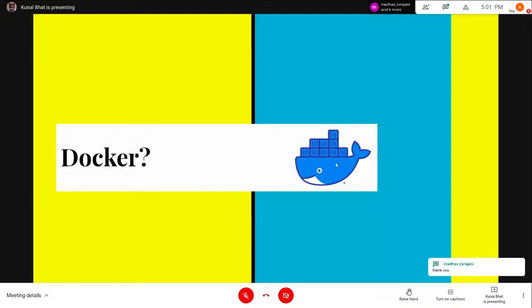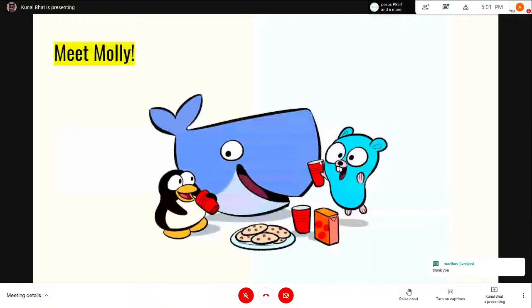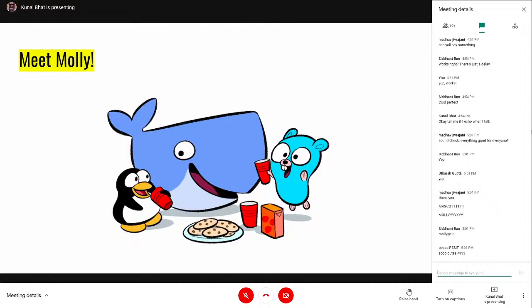For this week, we have a mascot. So I didn't want to stomp on the tradition that we had every week. This is Molly. I found this happy little picture of Molly chilling with Tux, the penguin, and Perry, the gopher from Golang. I don't know what creature it is. Molly's a whale, and the actual Docker mascot is called Moby Dock. She was actually a whale adopted by the Docker project. How many organizations have a pet whale? And this is the last time you're going to be seeing her throughout the presentation because I was too lazy to copy the same image over and over again. Might meet her during the hands-on though.